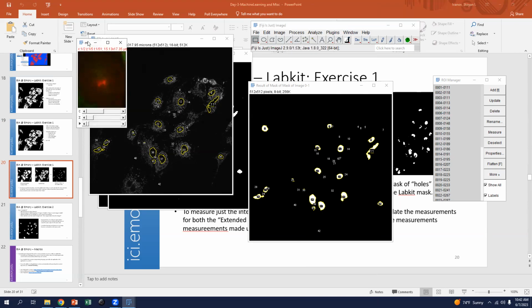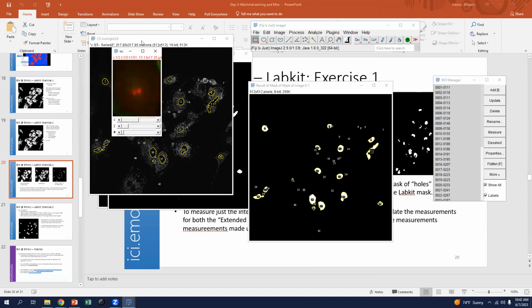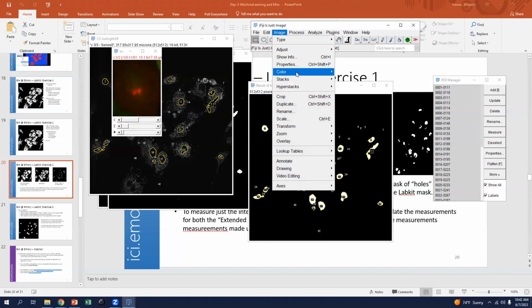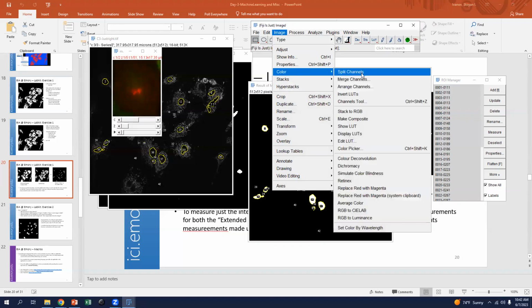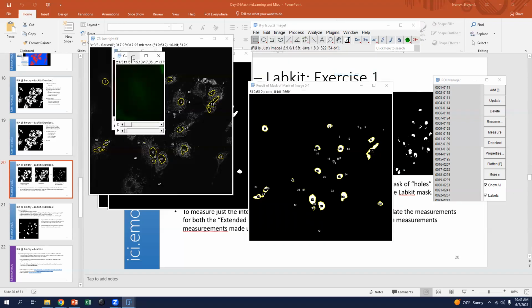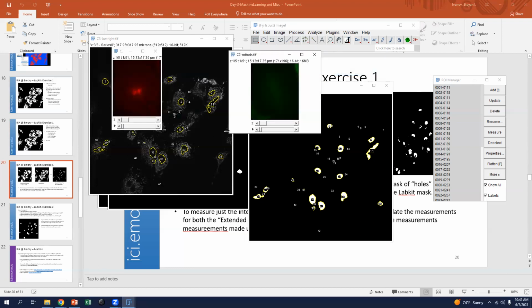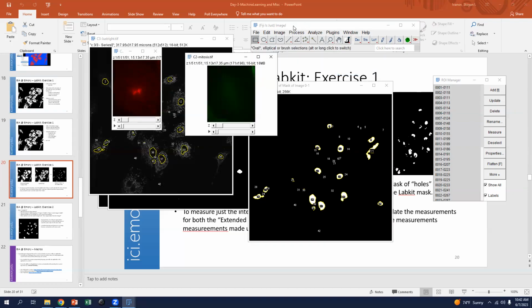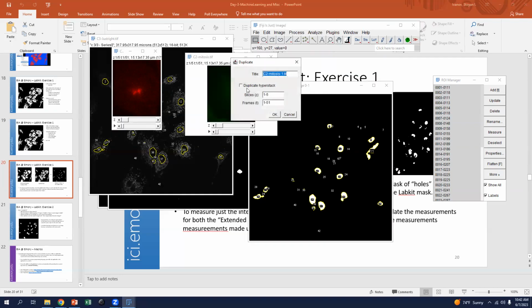So if we wanted to take a look at a stack with multiple Z slices, a three-dimensional data set, we can do that. Let's see. Yeah. So duplicate. I only want slices.